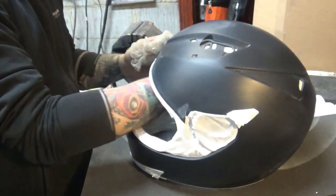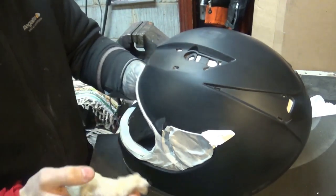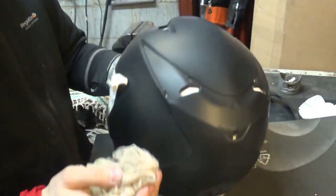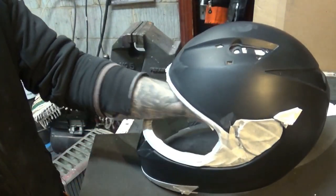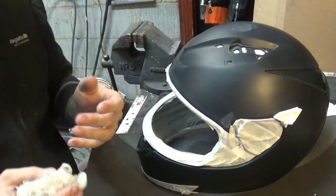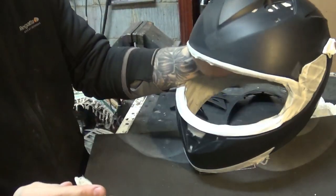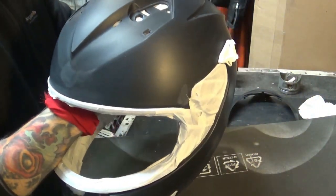I'm going to use some compressed air to get rid of all those tiny specks of dust from these corners, and I'm going to use primer on it. It's probably not necessary to use primer, but I like using primer on this because it promotes the adhesion of paint, and on top of that, I like to use a lighter surface for the artwork I have planned for this, and the primer I've got is a light gray color. So that's going to work just fine for me. I would not need to use any other base coats. I just use a primer, and then we're going to lay out the design from there. Let me prime it up for you, and I'll show you how it looks after that.